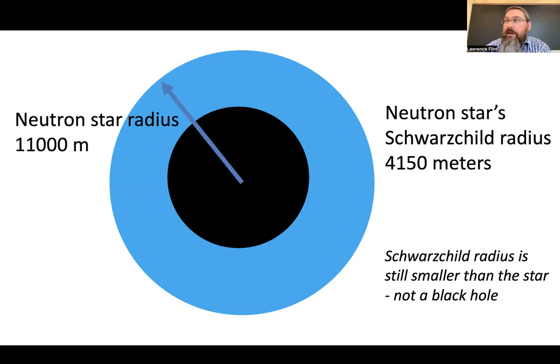But I calculated the Schwarzschild radius for this star remnant. A neutron star that could be the remnant of a supernova from maybe a supergiant has a Schwarzschild radius of 4,150 meters. So once again, the mass of that star doesn't fit within the calculated Schwarzschild radius. And the neutron star is a visible star, well, maybe visible in the ultraviolet or radio or something like that, but may not be visible to the naked eye. But nonetheless, the star is not a black hole. It doesn't have a strong enough gravitational field to bend space-time to create one of these black holes.